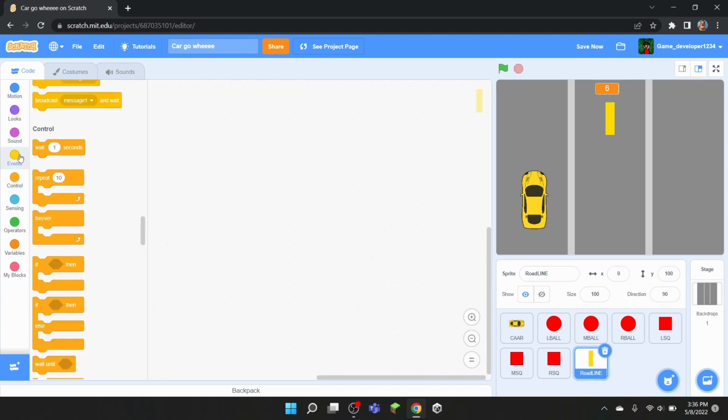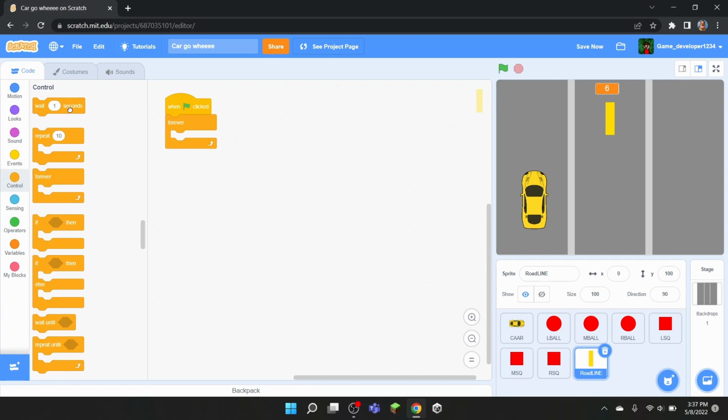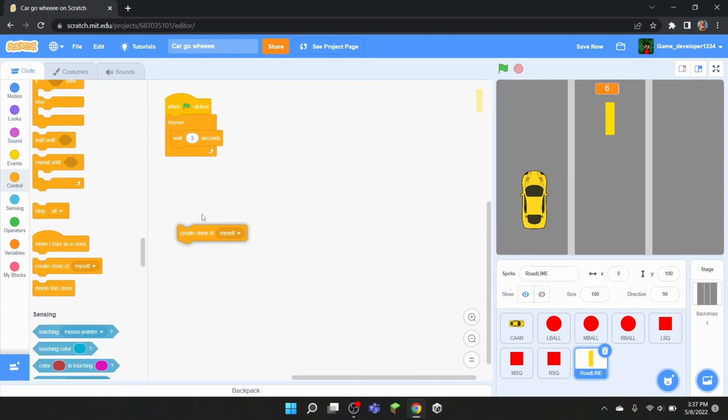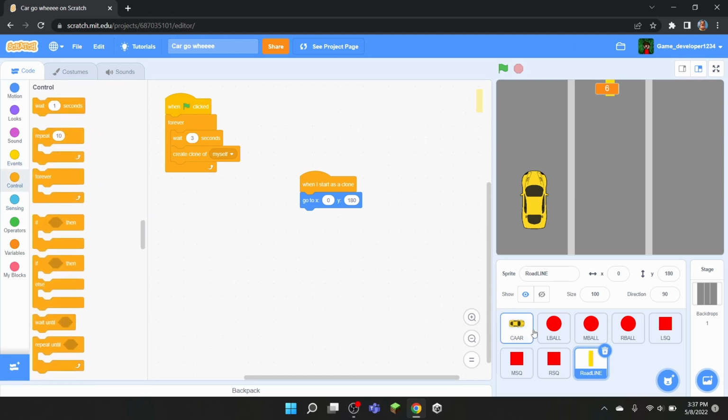Okay, right there. So I'll do when green flag clicked, forever, wait 3 seconds, create a clone of myself. When I start as a clone, go to Y180. That's actually pretty good.